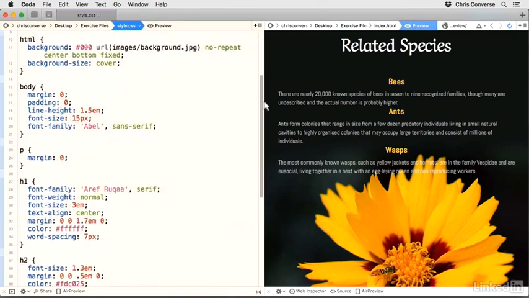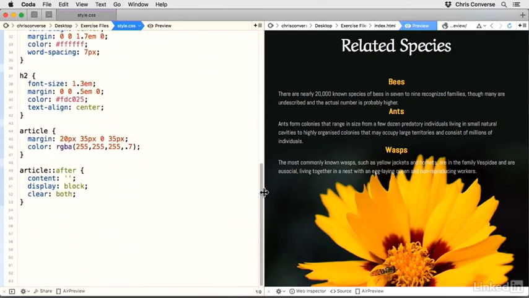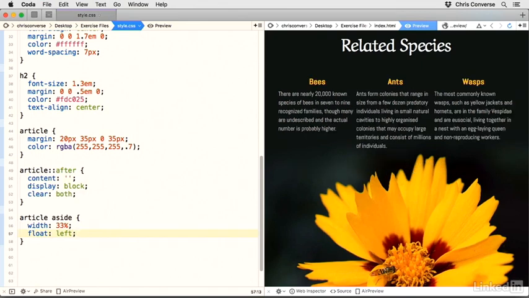Let's scroll down to the bottom, and first start by setting those aside elements to float so we can create our columns. After this rule here, which is adding a pseudo element to the article element, let's hit a few returns. Let's type article space aside. This will target all of the aside elements. Let's set a width to 33%, then a semicolon. Next line, let's set a float property to left. With that in place, you can hit save, reload in the browser. You'll now see that we have all of our aside elements lining up.